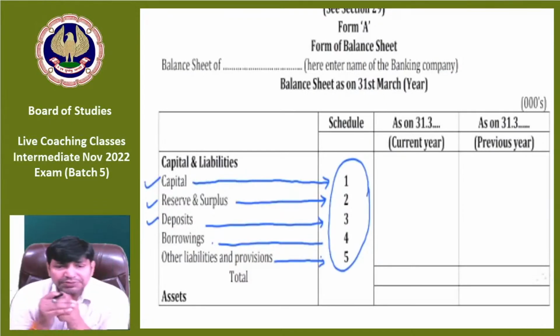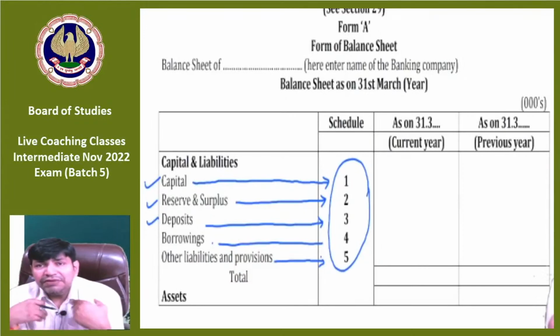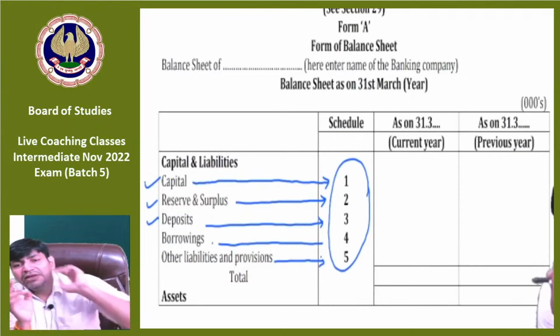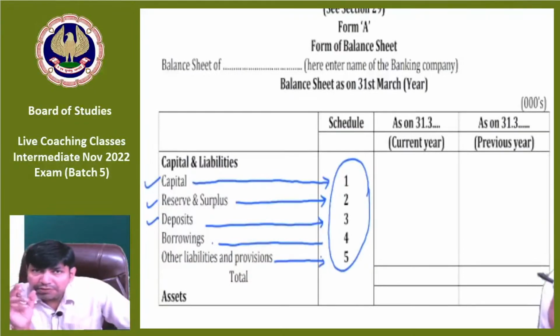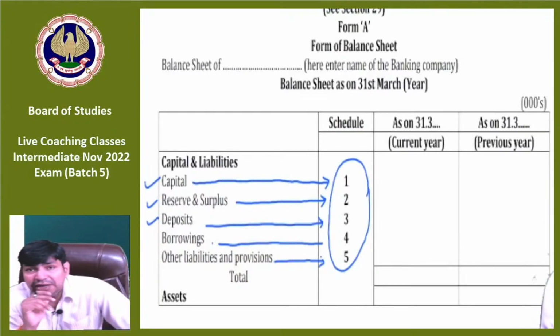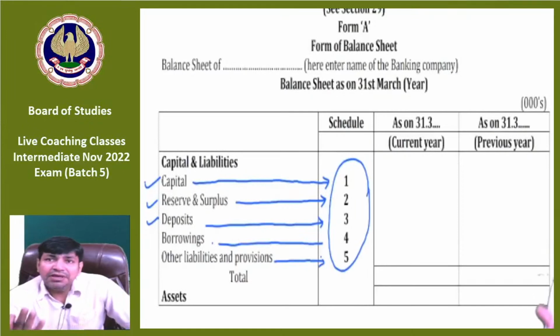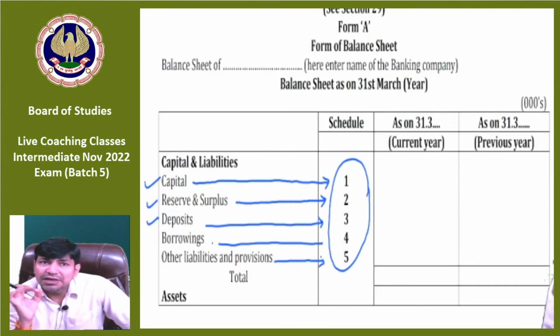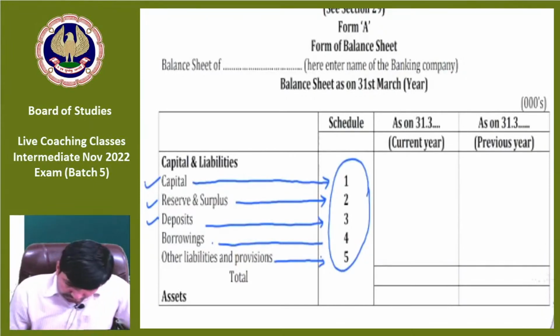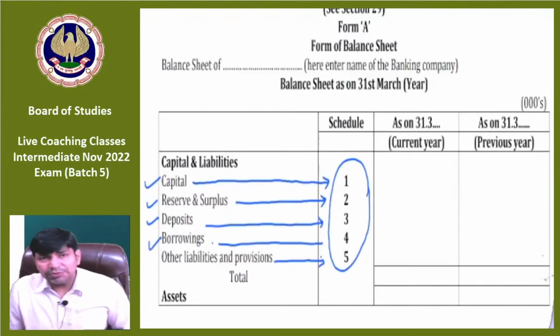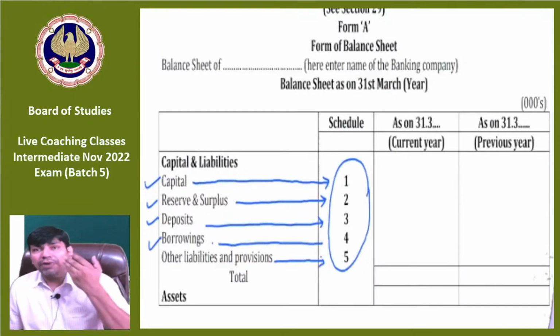Deposits. When we say deposit in the usual manner, we think we are depositing, which means we are talking about assets. But we are a bank. In this case, the word deposit is used when the bank is receiving from the customer, the usual public. It means deposit here represents liability. Now borrowings is always a liability. Borrowings may be from other banks, maybe from RBI.